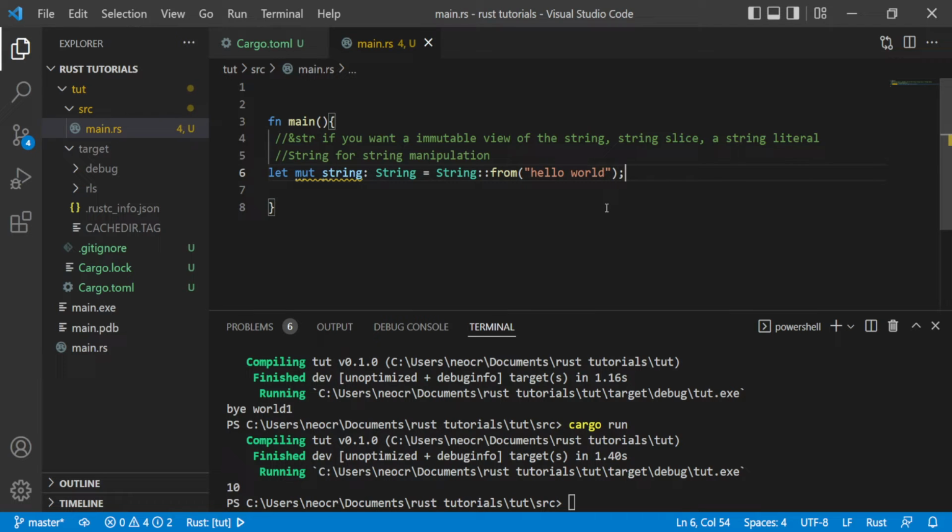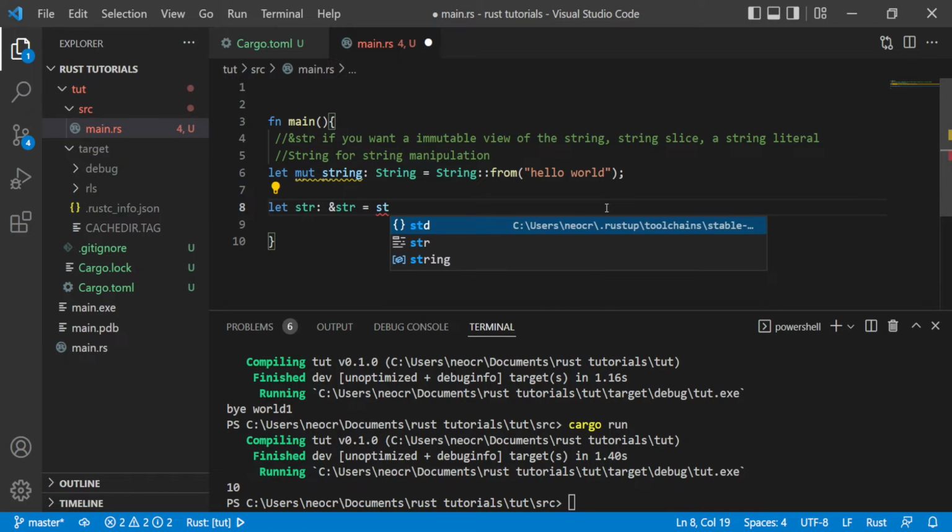So let's create a new let str, &str equals to, let's do a slice. So put string and we get from 6 to 10, inclusive 10.